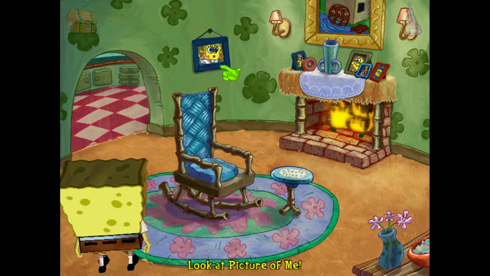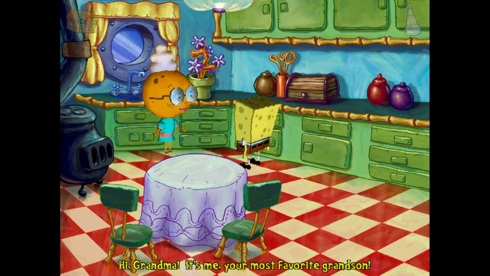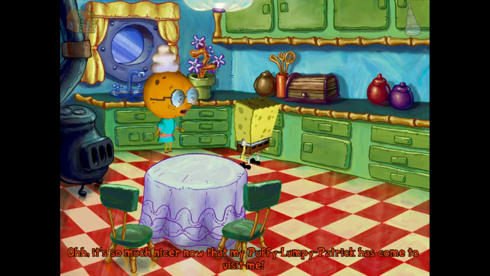Anyway, here's Grandma's house. We're gonna go talk to Grandma, who is supposed to look like a normal sponge, like SpongeBob's parents, but in this, just straight up looks like a cookie, which is appropriate. Her head looks like a cookie with a little dollop of cream on top. It's actually pretty cute. And I don't know if this is Marion Ross voicing her. She voices her in the show.